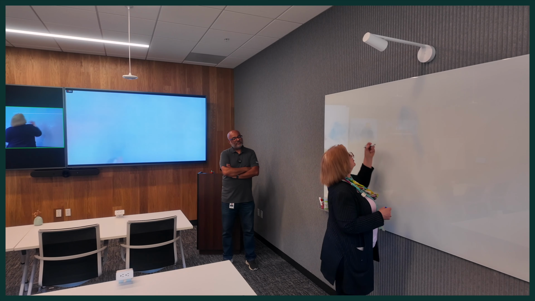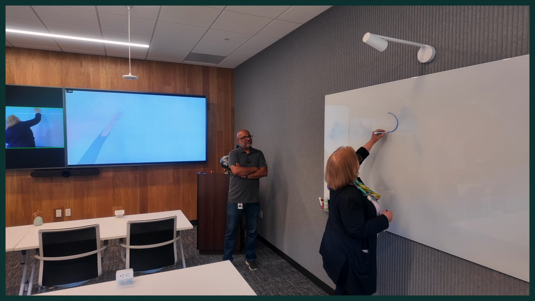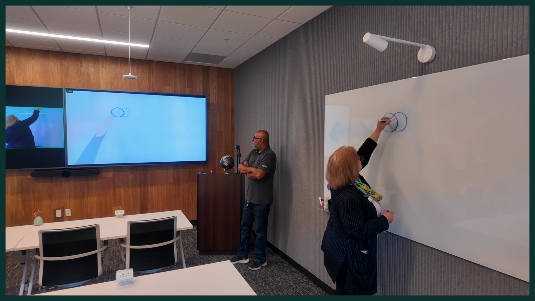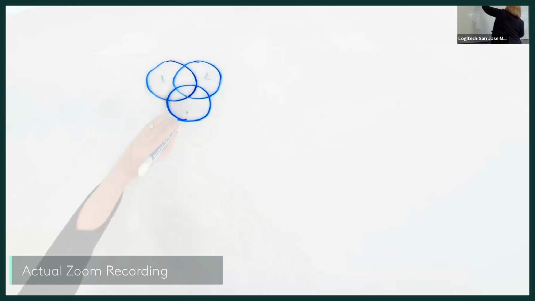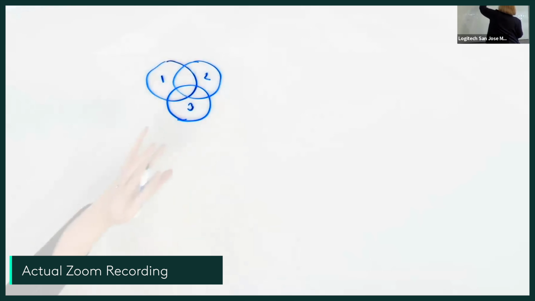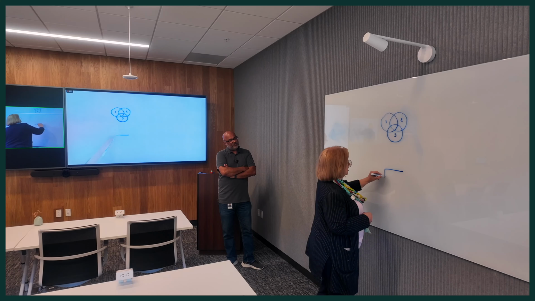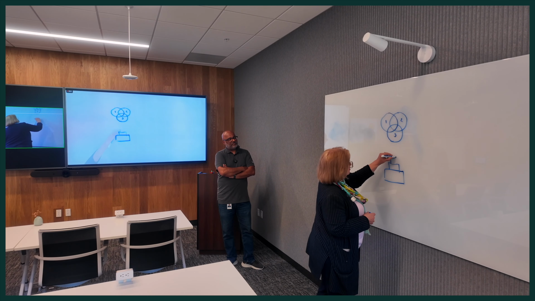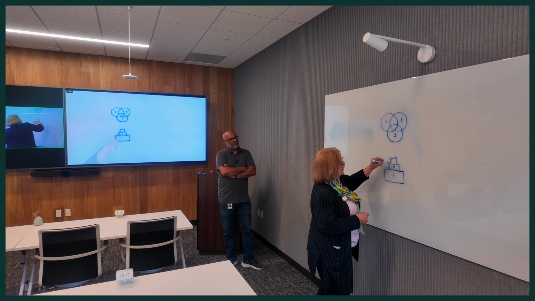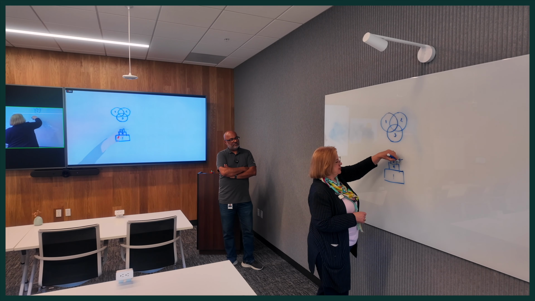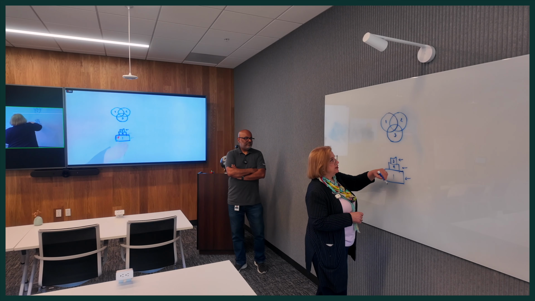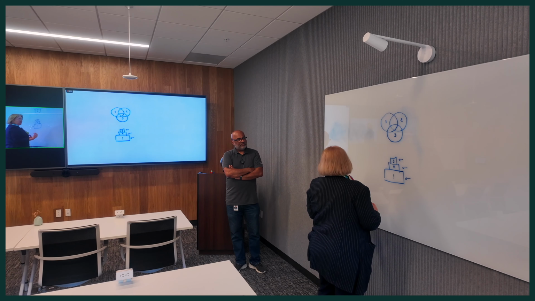So imagine you have something that has three parts to it. They may be interdependent. So you might have something where you've got these three different circles, 1, 2, 3, and you talk about how they relate to each other. Or you might have another kind of program or project that's more like a wedding cake, where the bottom part has to happen first, and then the next level, and then the next level, and you really can't work on level 3 until you've worked on levels 1 and 2. So those are two different frameworks to be able to explain.